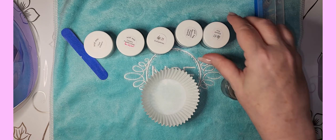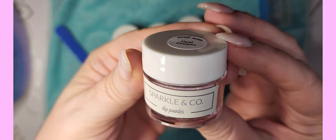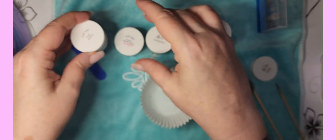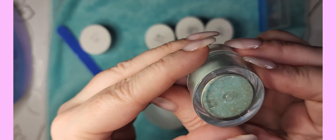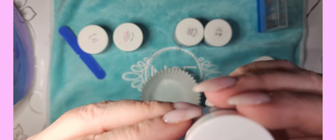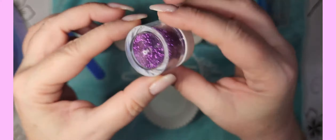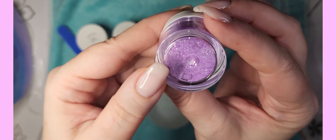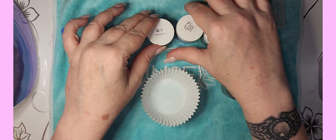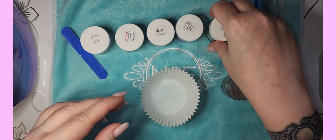Opal Dreams is a beautiful, beautiful color — I'm gonna have to do an accent nail just with that. Crystals Paradise Island, I knew this one was a glow color. Enchantress is a beautiful purple glitter. Luponzo's Floating Lanterns is this pink iridescent kind of color — awesome. And Emerald Envy. I could not decide; I had so many new colors and I just wanted to use them all, so that's what I did.